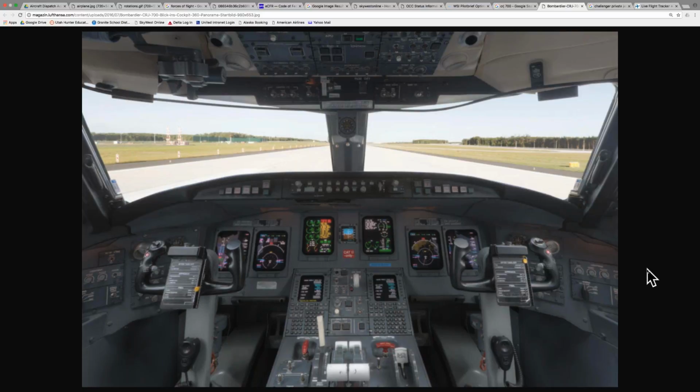But just know that on the dispatch floor in the OCC, the Operations Control Center, we are very good at working with each other. All of us have seen something. There is always going to be somebody that has seen a situation that you are going through. They're going to have empathy and sympathy for you, and they are going to help you out in any way, shape, or form that they can.